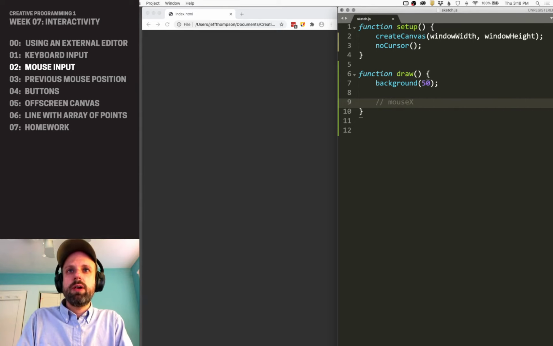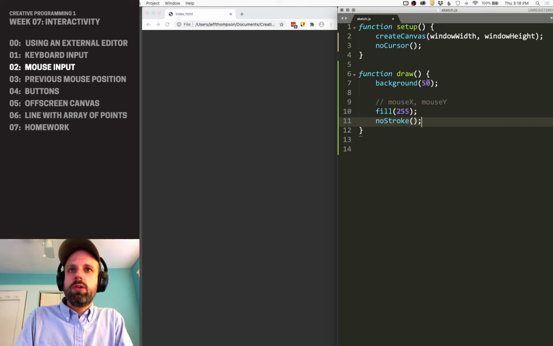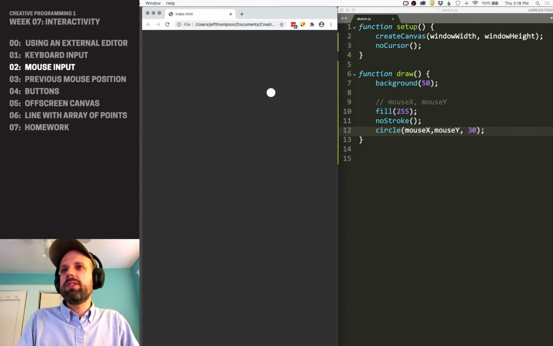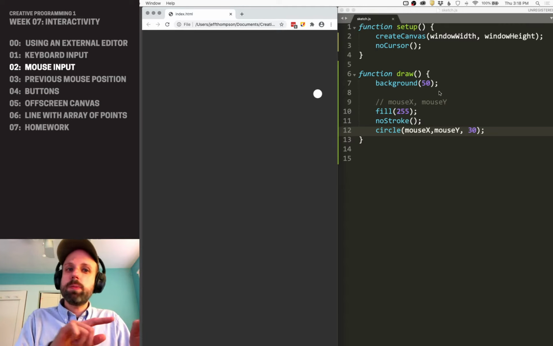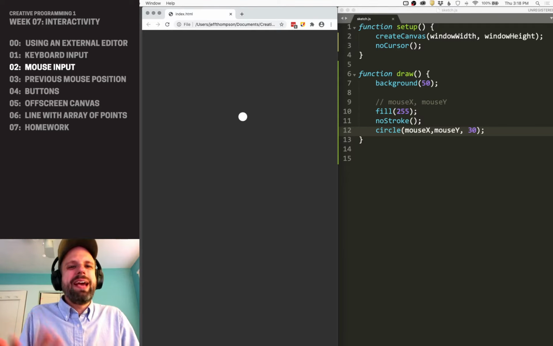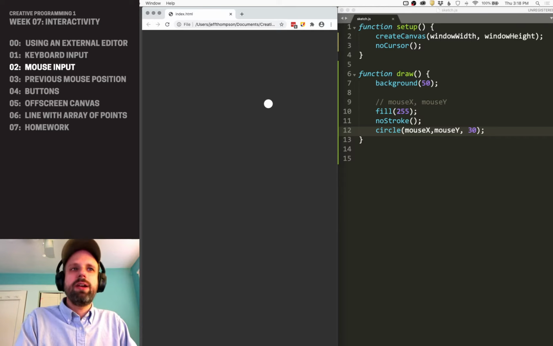That's the easiest way for us to read the mouse into P5JS. There are two built-in variables, mouseX and mouseY, which give us the current position of the mouse on the screen. So within draw here, I could say fill 255, noStroke, circle at mouseX, mouseY, and we can make it whatever size. I'm going to save it and refresh my browser. Now we'll see there's no more pointer. If I move back over here, the pointer shows up. But if I'm over here, all I see is this circle. I think it's always really fun just to see something show up on screen that interacts with what you're doing. I know it's simple, but it always makes me really happy.